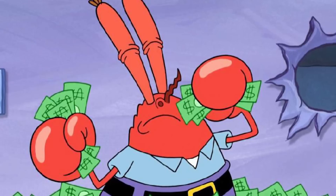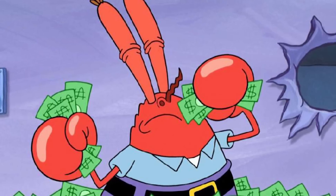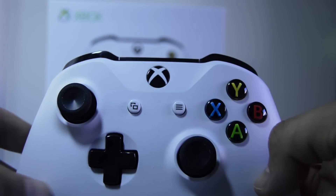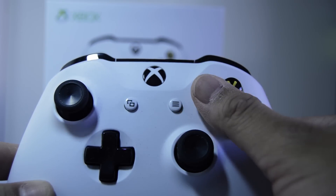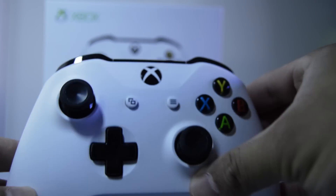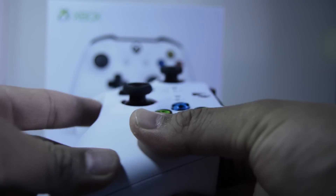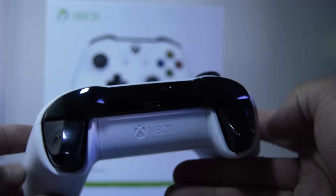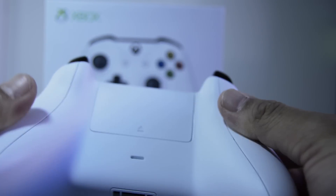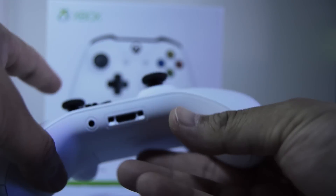I just can't pay the extra dollars for that. However, in my opinion, this is a far better controller than the Xbox 360 and Xbox One. The slick stainless design and textured grip makes the controller stick to your hand better. If your hand gets oily like mine, this new controller will reduce that oily feel, which means you don't have to wipe your controller down every time you play.